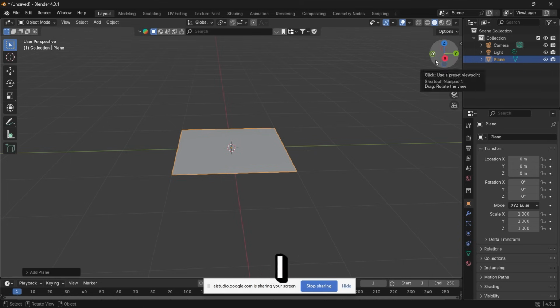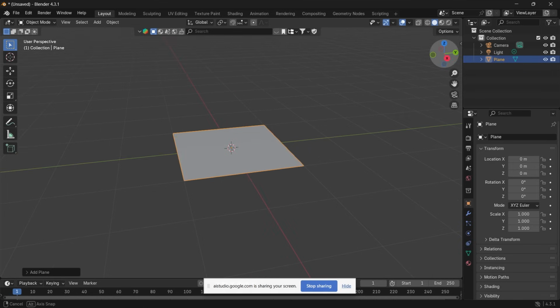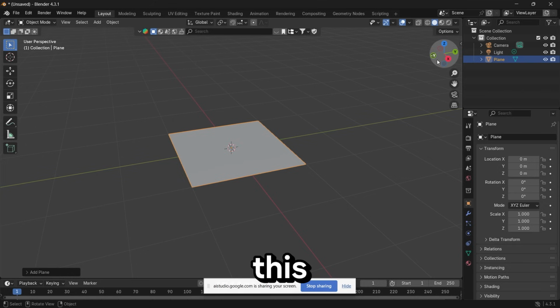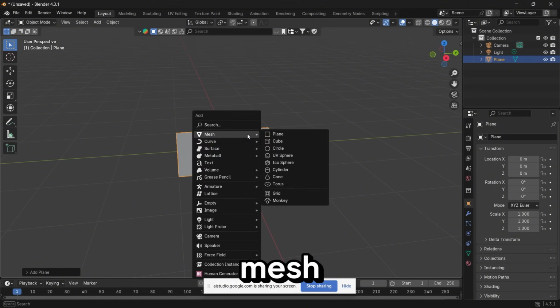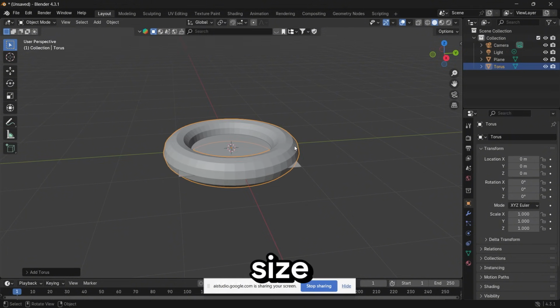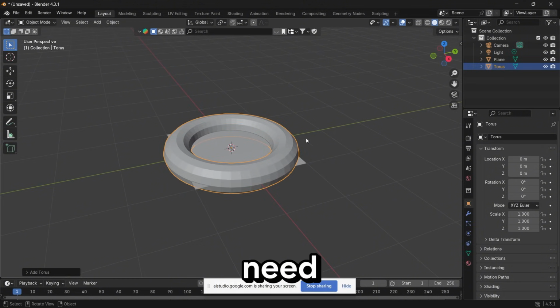Okay, so I would like to make a donut. How can I go about this? To start making a donut, you can add a torus mesh by pressing Shift plus A, then selecting Mesh, then Torus. After adding the torus, you can adjust the size and shape to your liking. Do you need more help with that? Yes, I will need more help with that. How do I adjust the shape?